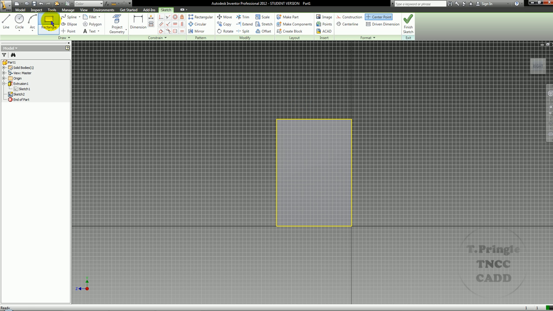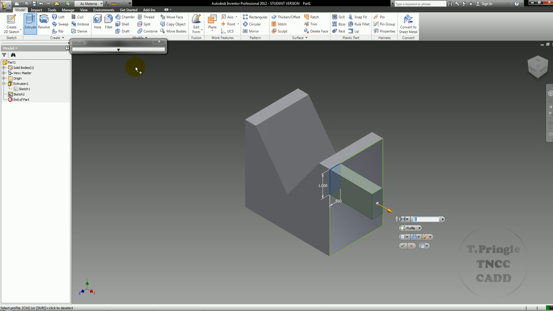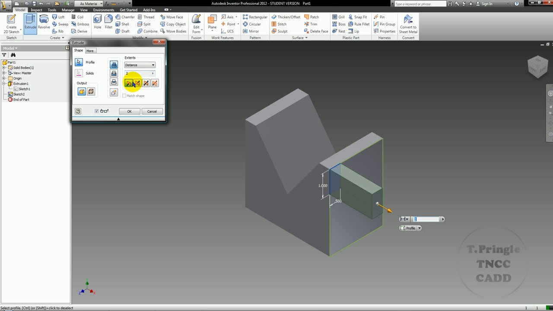This is going to be 1 and this is going to be 0.5. So now I can finish this sketch, and now I want to extrude this. This time I want this to go the other way, and I want it to go 4. So I put in 4 right here and I say OK.